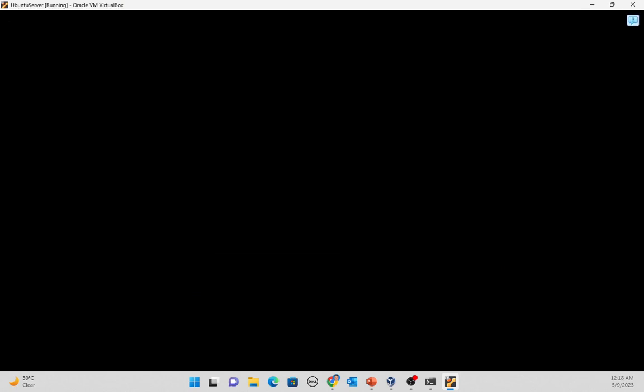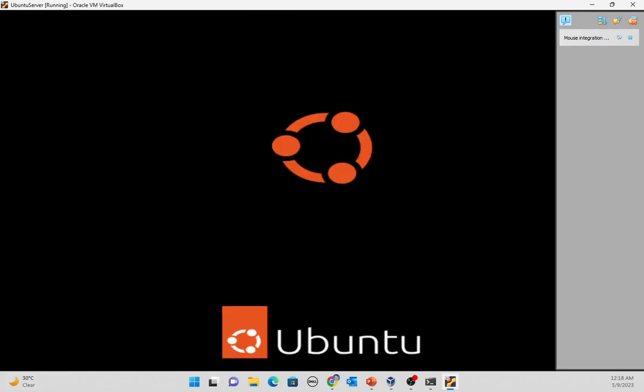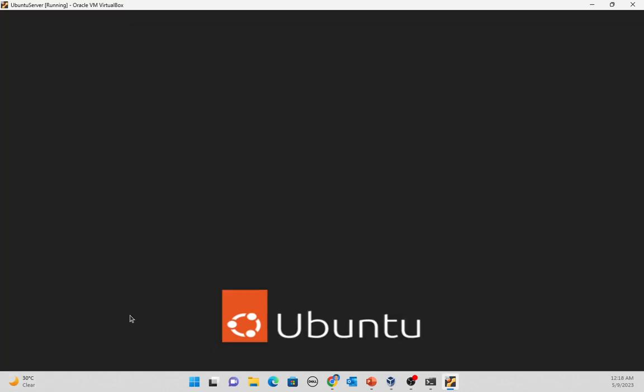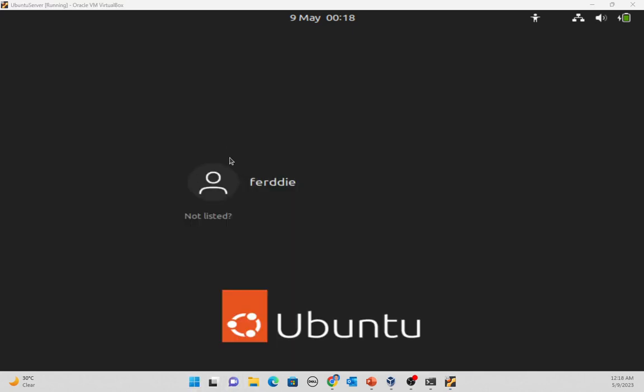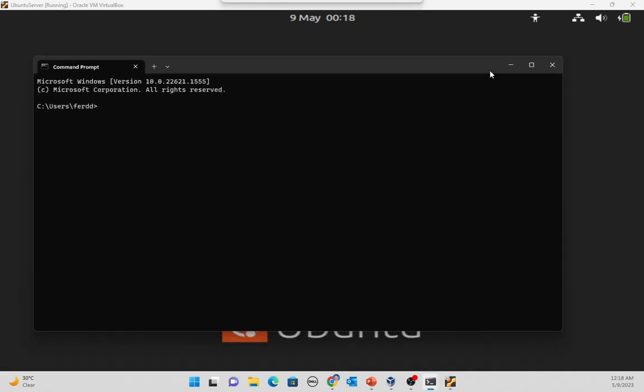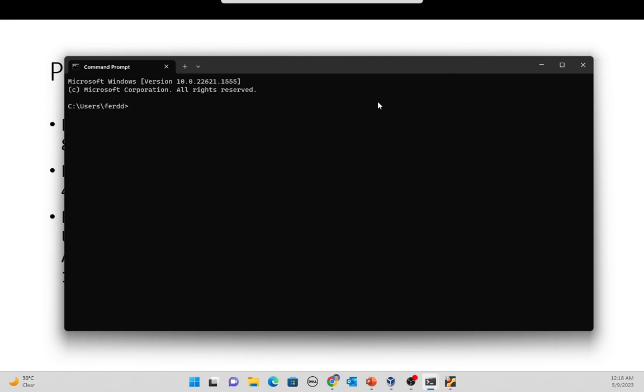So mostly what I'm doing here is whenever I access Ubuntu, I usually access it using SSH. So I go to the command prompt here and I do SSH in this one. So I access the Ubuntu server using SSH here.